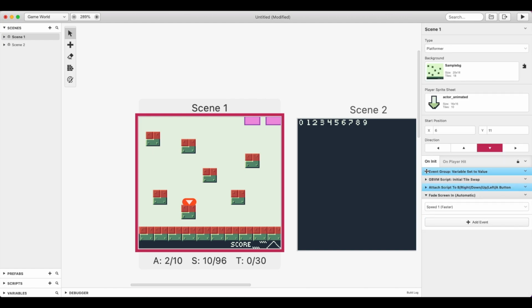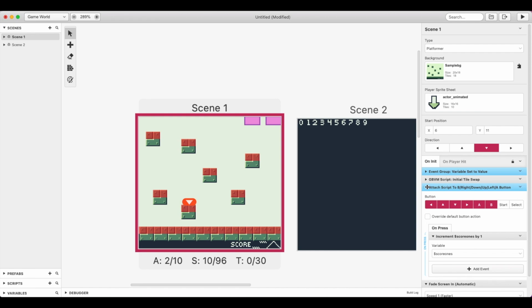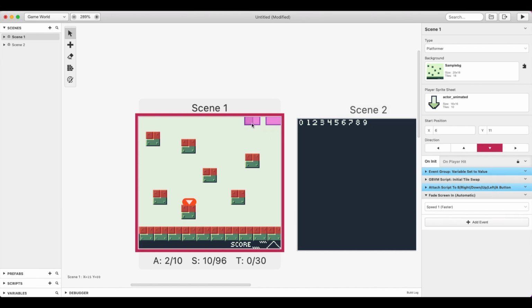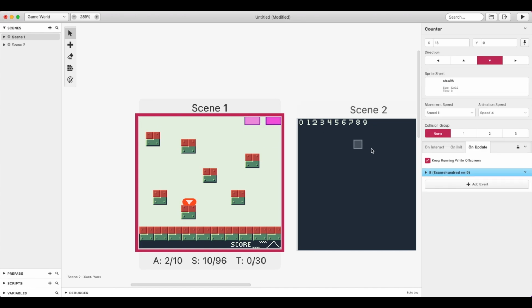So all we've done, we've set the variables to a starting value that we want. We've swapped in the first tile that we want one time. Drops a 0 in each one here. And we've pretty much set up our mechanic of how we're going to score and how we're going to play. So that's all good. So now I'll go to my 2 stealth actors.